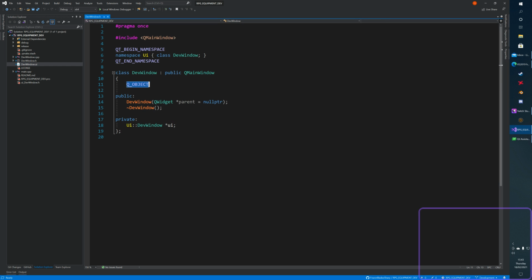Well, this is a queue object, which is an object, by the way. It's not been included here as a queue object because queue object is included within queue main window. So it's an include that we do have. We have a namespace. I don't like the way it's done it, but there we go. It's done it.